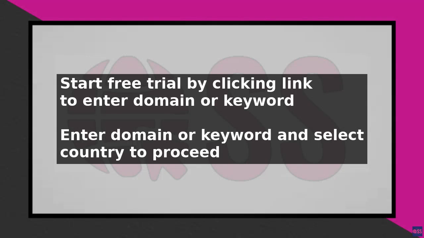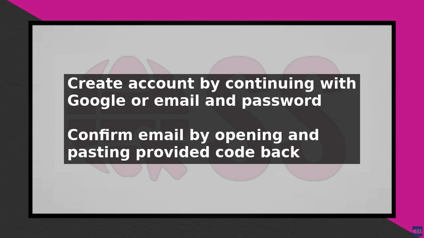To start a free trial, the process can be completed in just a few minutes. Begin by clicking on the provided link, which will direct you to a page where you can enter a domain, keyword, or URL. If you have a website, it is recommended that you add your domain. Alternatively, you can enter a keyword and select your country before clicking Start Now. For instance, entering a keyword such as I and selecting your country will prompt you to proceed.